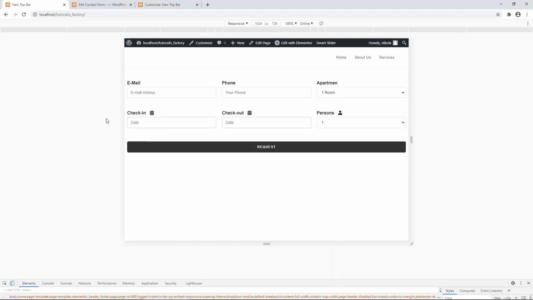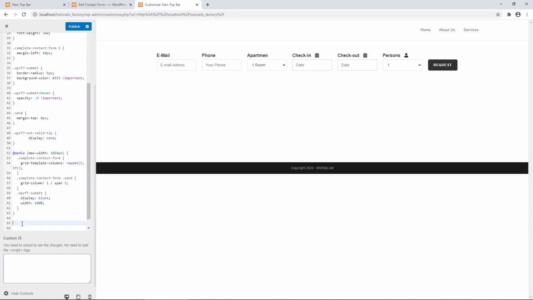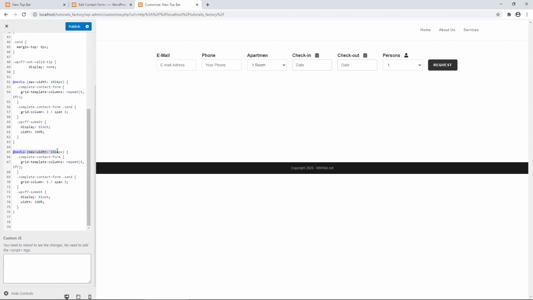Now let's set the media for tablet size. Let's copy this from here, and here type the 768 pixels and set the grid template columns to 2, and for this set from position 1 to position 2.